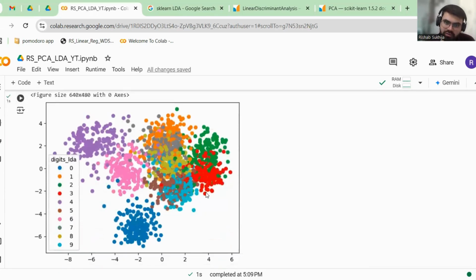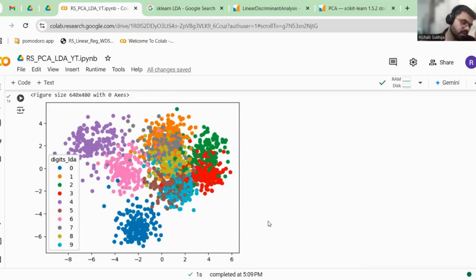Here also it is messed up because LDA is also not the best algorithm for visualization. But you see, this clustering is really, really better. This visualization is much better than PCA. You're able to distinguish all this separately, this separately. Red is in this corner, green is in this corner, and so on.